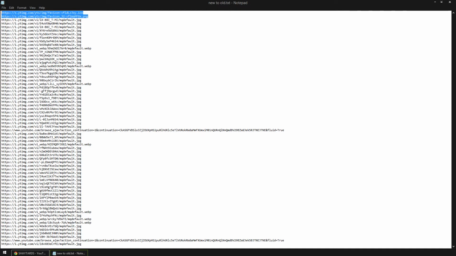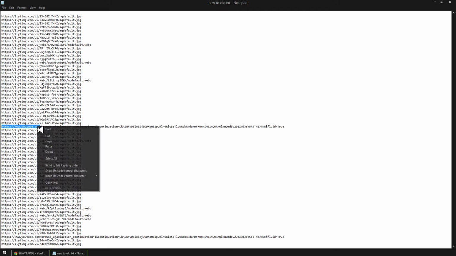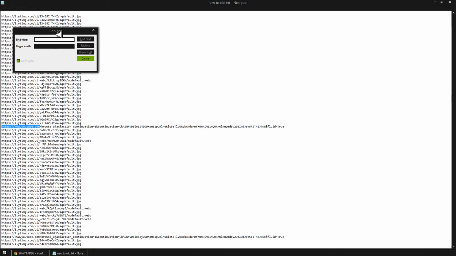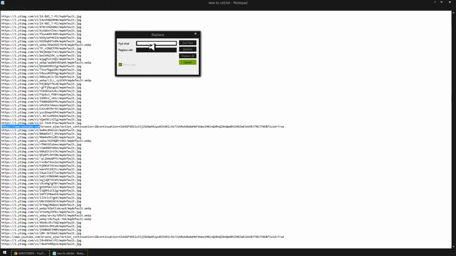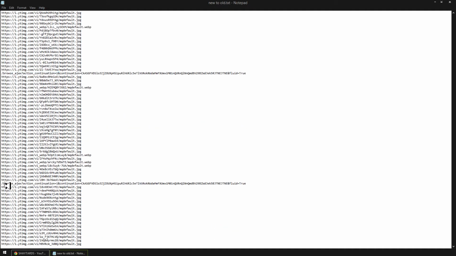You can actually just go ahead and highlight those and delete them, and you're good there. And then you'll see these right here. You'll see these come up a couple of times. You just want to highlight the first part of the URL and then do Control H, and that will open up the replace window, and then just paste it on find what, and then leave replace with blank, and then just do replace all. And as you see here, most of these, you'll see them just pop up every once in a while, and that takes care of them.